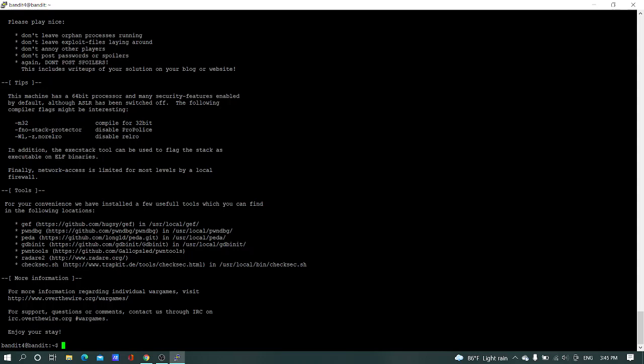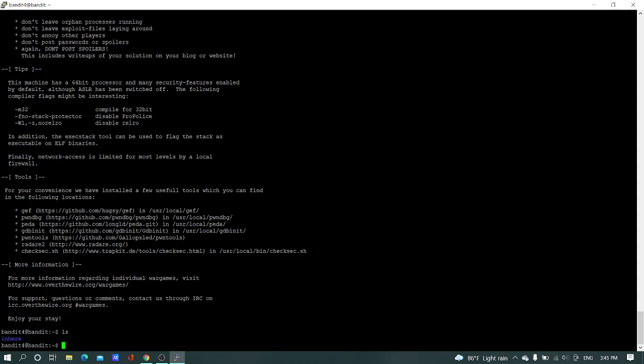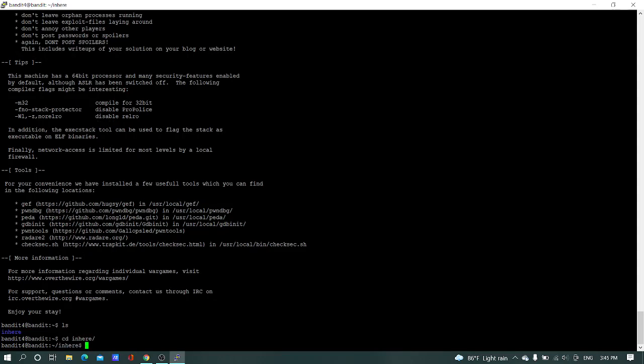Now we are in the fourth level, and we can then use the ls command, and we can use the cd command to change the current working directory to inhere. Then we can use the ls command.